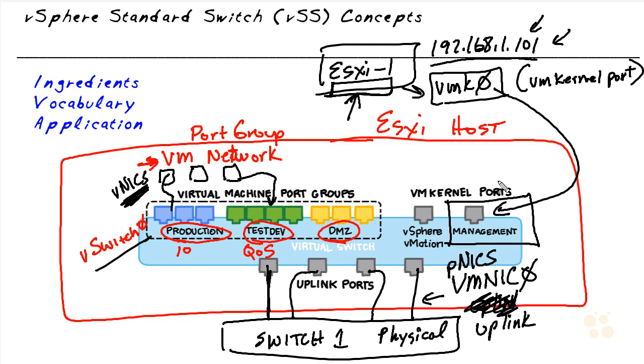For example, as we move to a data store that's reachable over the network, there's going to be some VM kernel ports on the ESXi host we're going to associate for that communication between the host and the network-based storage. And there's some other features as well, including vMotion, which we'll talk more about, which also are going to involve the VM kernel ports because they're interacting with and working with the TCP/IP protocol stack from an ESXi host perspective.